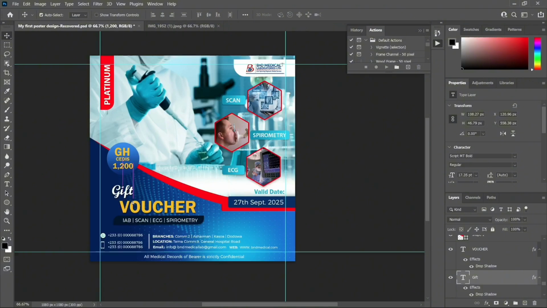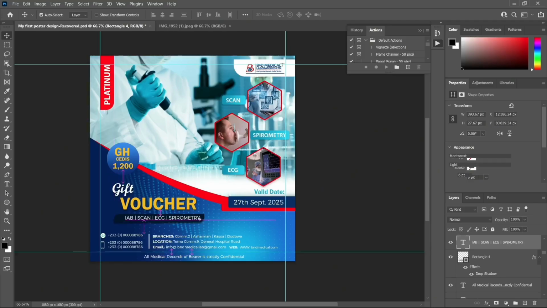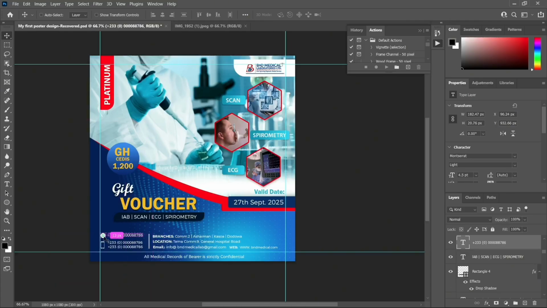Now that we are done, the last step is to save and export your flyer. Once you export it, I would love to see your results. Post it on your social media platforms and tag me at @braingraphics or XBrainStudio so I can repost it on my page. If you can't post, you can also send it to me directly through any of my social media handles. And that is it. Our health poster flyer is now complete.